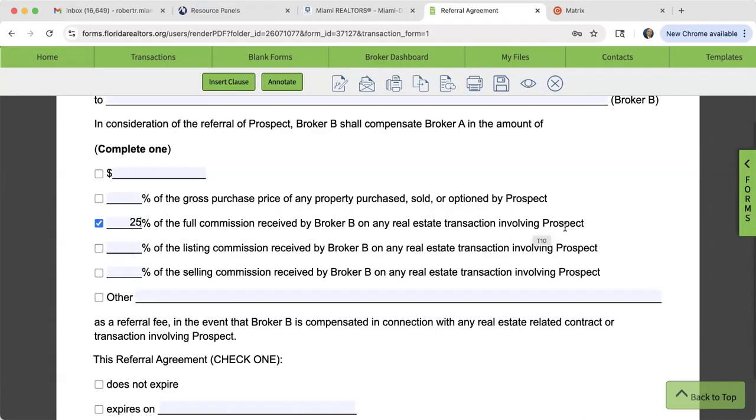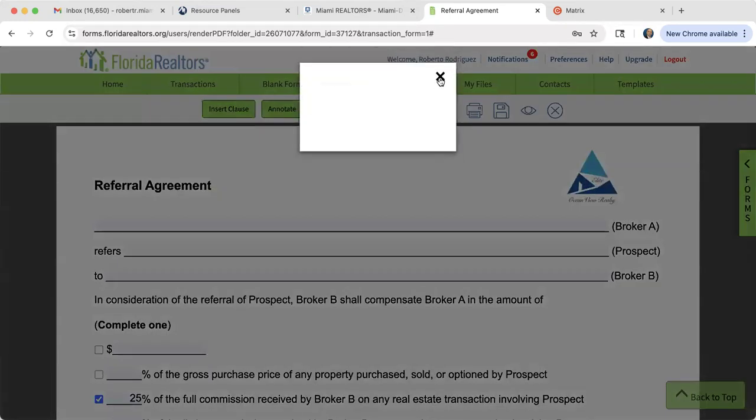I am referring Michael Jordan to broker B in South Carolina, and essentially, Michael Jordan will be their client, but I want to be paid for, compensated, and it's going to be 25% of any transaction. This is not really part of a listing agreement, guys, but this is a referral agreement that was inside the package, and I thought it'd be interesting for you guys to see it. So I'm going to go ahead and close it out.